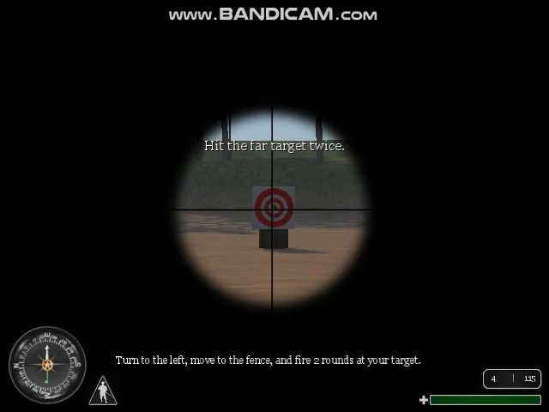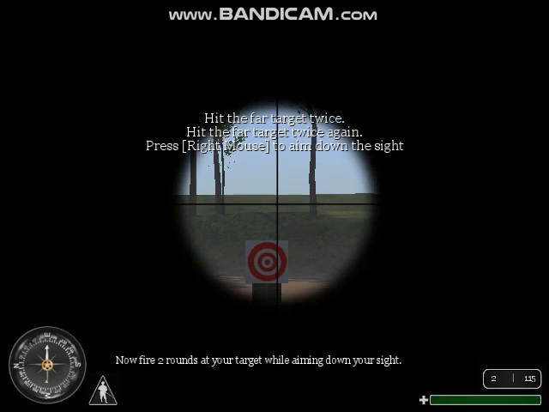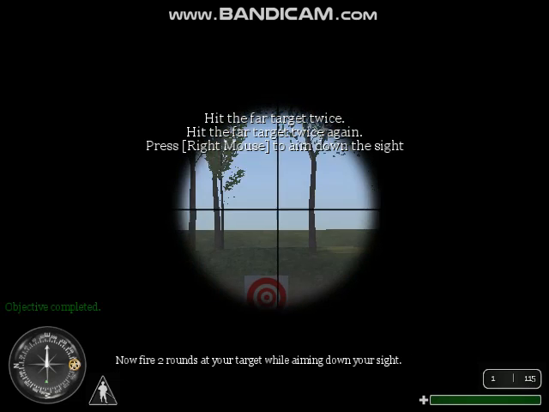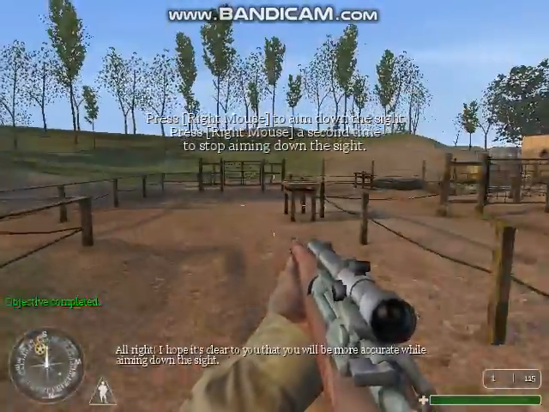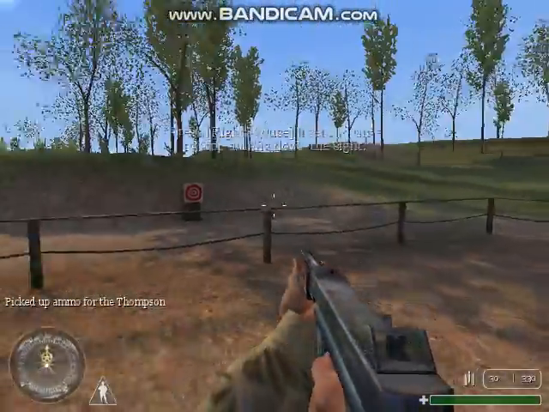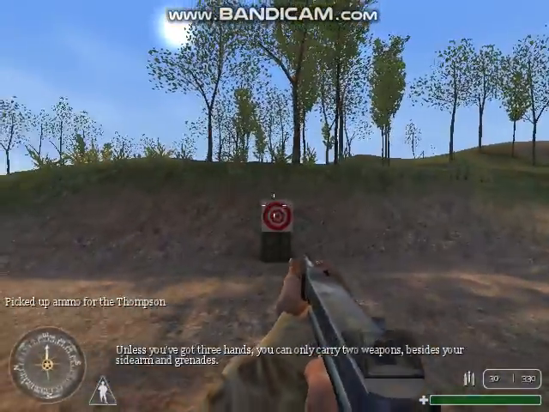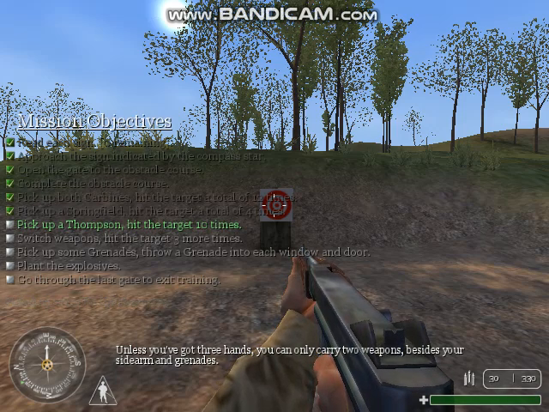Turn to the left, move to the fence, and fire 2 rounds at your target. Now fire 2 rounds at your target while aiming down your sight. All right. I hope it's clear to you that you will be more accurate while aiming down the sight. Unless you've got 3 hands, you can only carry 2 weapons, besides your sidearm and grenades.